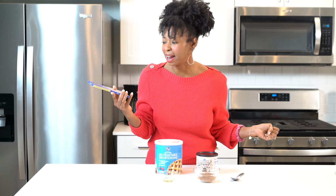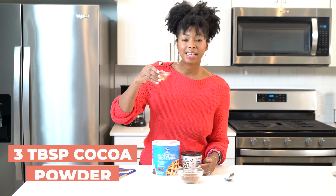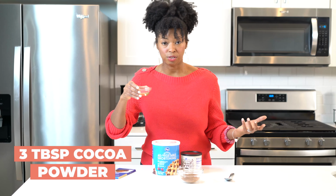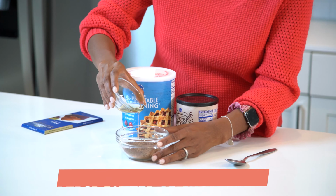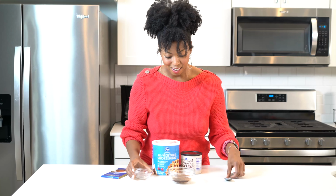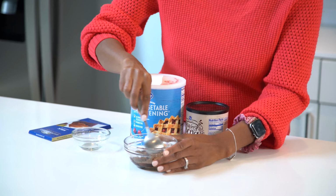Hey, it's chocolate, our good old friend cocoa, right? Yeah, but we don't always have this just lying around in the pantry, right? If you have some cocoa powder and you have some shortening, butter, or oil, you can create a great sub for this. So I've melted down my shortening, and if you have oil, of course you don't need to do this, but if you're using butter, make sure you melt that down as well. And I'm just gonna add that directly to my cocoa powder. All right, and just mix this together.